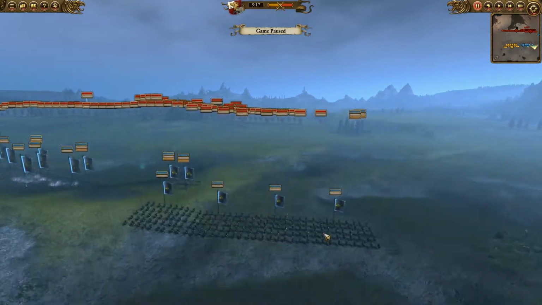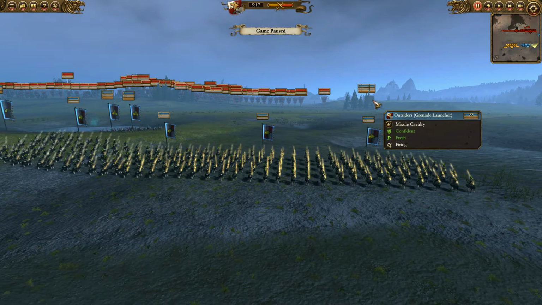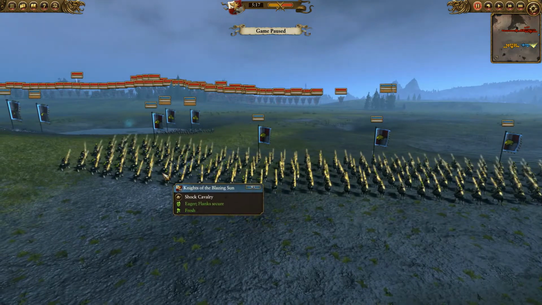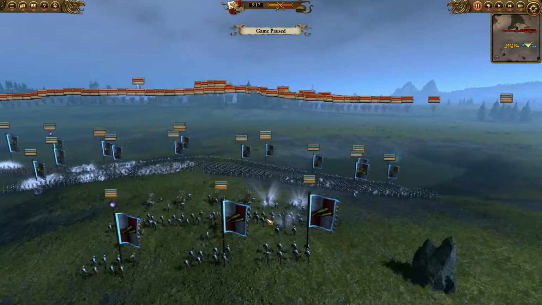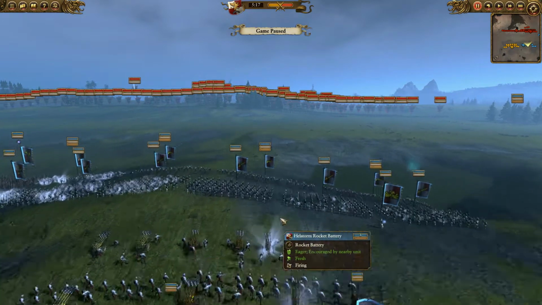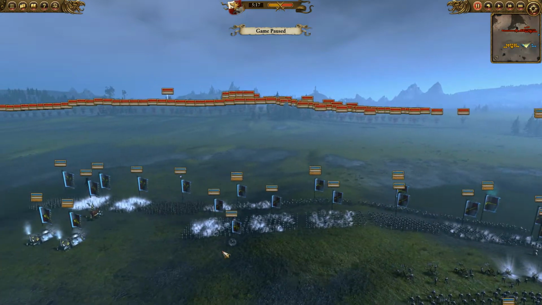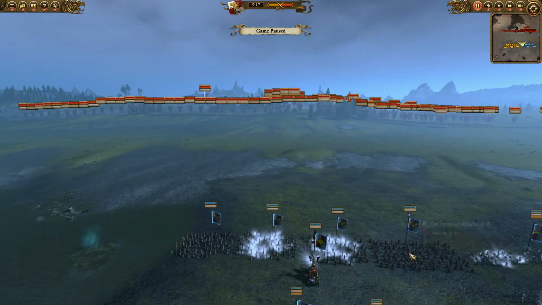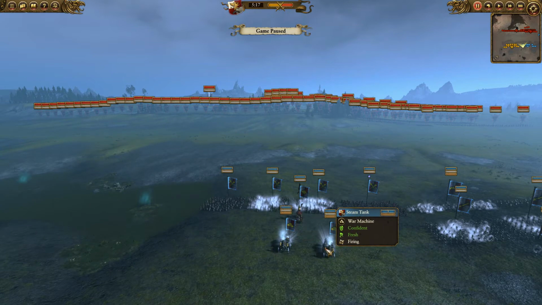Anyways, and then my ally over here is playing as the Empire, so he's got 2 units of Outriders with grenade launchers. He's got them Vanguard deployed in the trees there. Then he's got 4 units of Knights of the Blazing Sun. He's got 2 Hellblaster volley guns and 2 Hellstorm rocket batteries. And I think he's brought 4 handgunners and 6 great swords, an Empire Captain, a Warrior Priest. Then he's got some Flagellants here, 4 units. He's got Volkmar the Grim and 2 steam tanks.